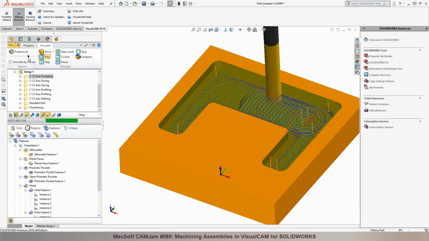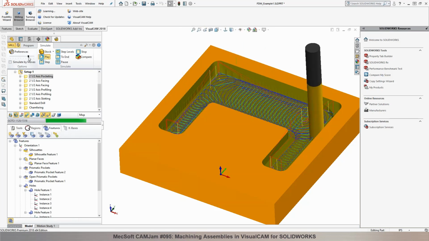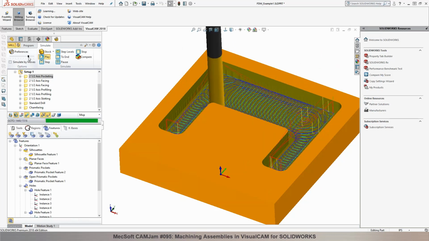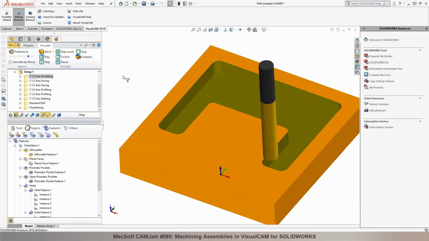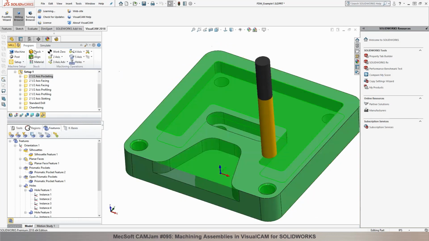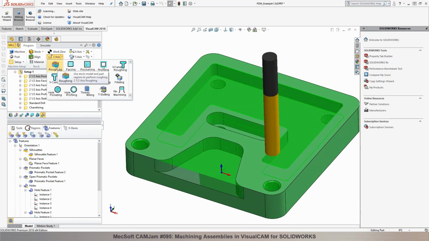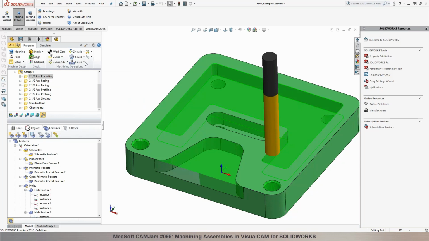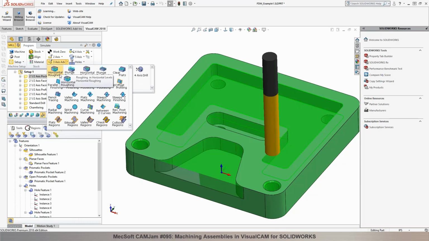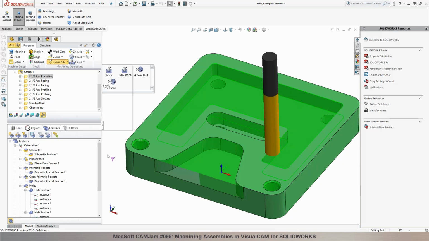So this comes included with the standard configuration, and you can use the offset, you can use the linear, so there are all other types of cut patterns. In addition to that, you also get the high-speed cut pattern as well. Beautiful. So in 2.5 axis, you'll have right from roughing all the way to T-slot machining in the standard configuration, and you get hole machining where you have drilling, tap, bore, and reverse bore. In 3 axis, you get 5 different types of methods: horizontal roughing, parallel finishing, horizontal finishing, radial, and spiral as part of the standard configuration. Now in the Pro, you have all of the advanced 3-axis methods in here, which is part of the Pro.